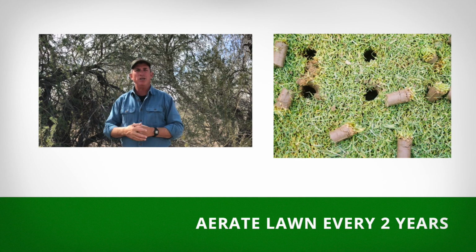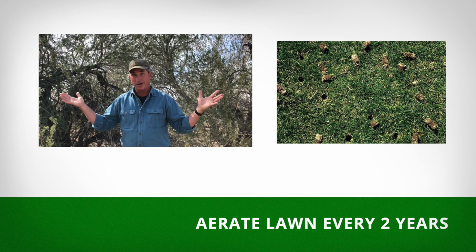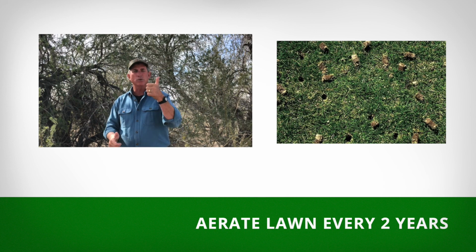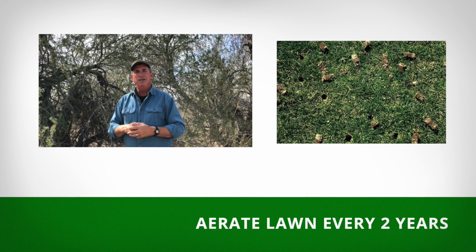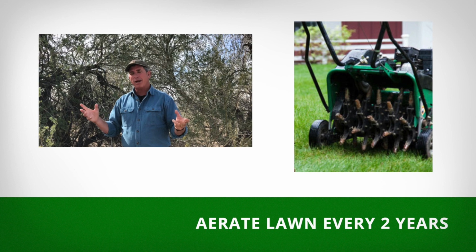You can hire somebody to do it. You can go down to the local rental yard and rent it, have it over and done with within 4 hours total, as long as you don't have 2 acres to aerate. And what that does is it'll bring those cores up out of the lawn, make your lawn look really funny for a little while. You let them dry out, rake them up, or you can let them dry out and mow them.